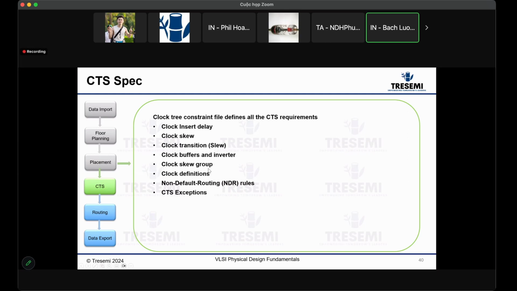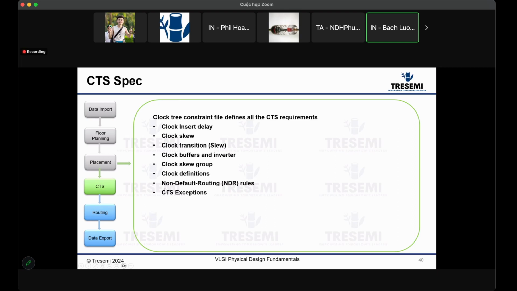And then we need to define a clock skew group, right? By default, the tool will put everything in one clock skew group. I think we talked about this last time also: you want to define all the synchronous clocks that are related in one clock skew group. Depending on your clock structure, you may have multiple.